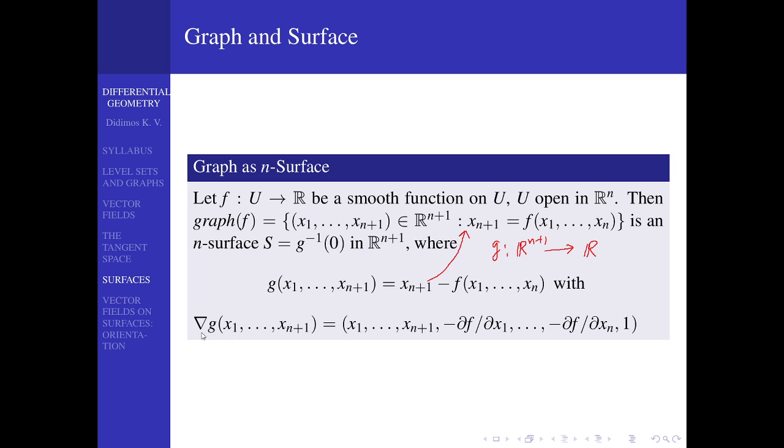So here we have del G equal to this one. At the point x1, etc., x(n+1), we define these vectors. This is the value of del G. Then del G is not equal to 0 because the last quantity is 1, which is not equal to 0. So this vector never be 0 in any manner, since the last quantity is nothing but the derivative of x(n+1) with respect to x(n+1), which is 1. So this is always a non-zero quantity.